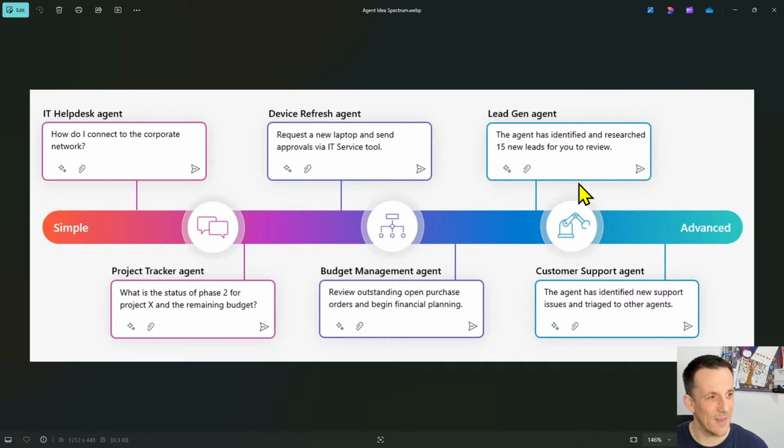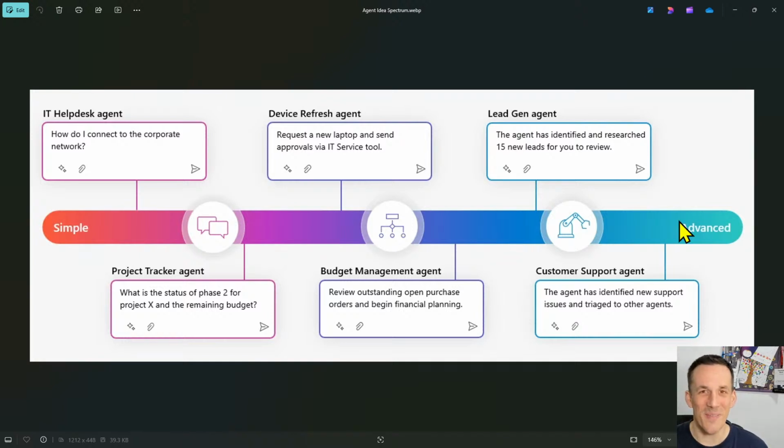And then obviously at the very end, the advanced, you've got your autonomous, so actually someone sending an email and saying, where is my laptop? And rather than an end user dealing with that on first line support, you've got an autonomous agent that is looking at policies, procedures and various data sources to see what the current state of play is with the laptop that's been requested. And so you're actually triggering those conversations through a trigger.